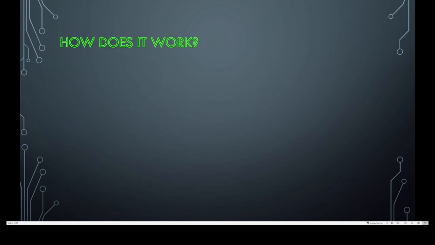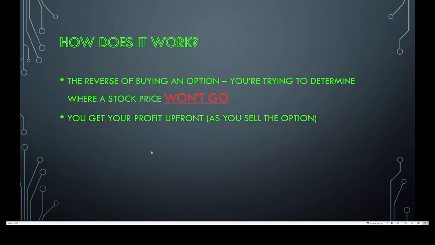So how does it work? Well it's exactly the opposite of buying an option. Instead of paying someone for the option at the start of the trade and then hopefully having that money increase in value as the trade moves towards the time and strike price of the contract that we purchased, we make money by selling that contract to someone at the start and we are essentially selling a contract because we feel that the contract at the end of the day is going to be worthless. So we get our profit upfront and then the objective is that we want that contract to be worthless by the end of trade.